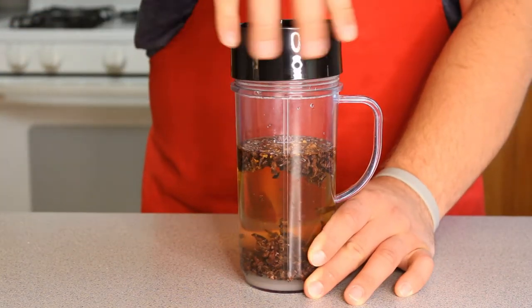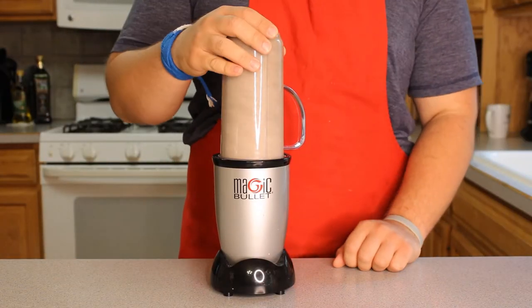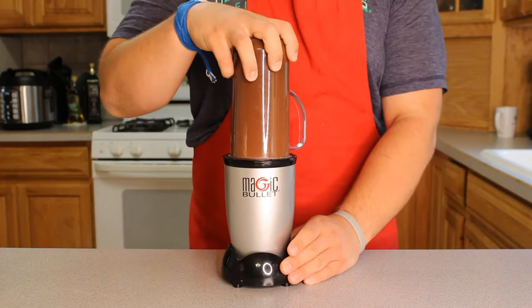So you're going to put all of that in your blender and then blend that up for a couple of minutes. Try and make it as smooth as possible, but if you're using the cacao nibs, it won't get super smooth. After we blend it, we can take that out and place it in a cup.